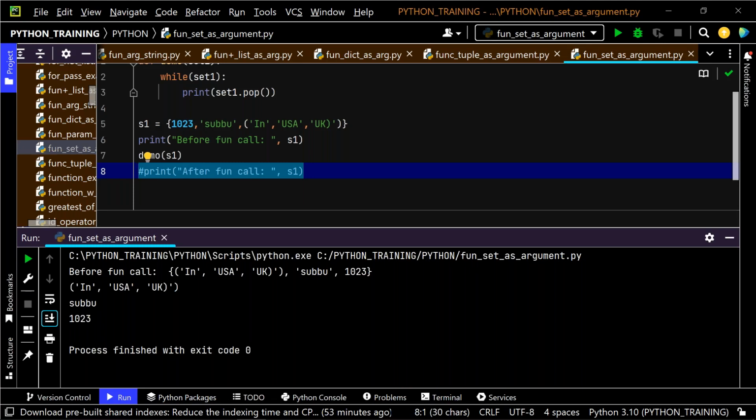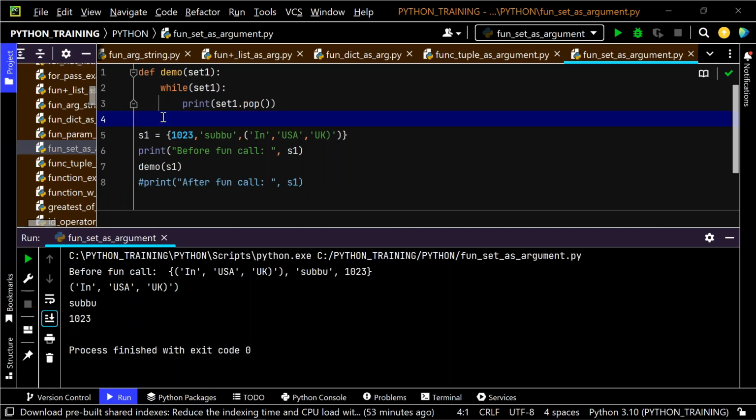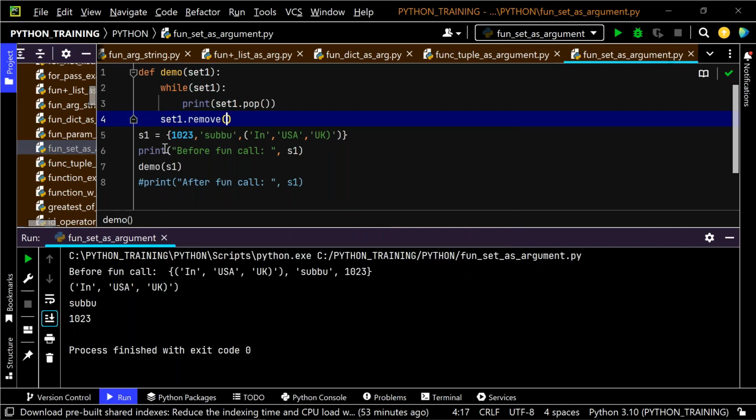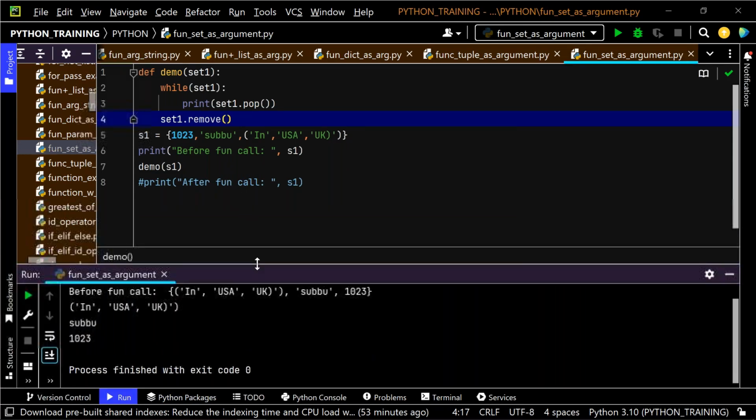Let's say I'm having a requirement where I want to, okay, one more thing. Let us explore further why that error message has come. Set1 dot remove, self and element. Okay, guys, I got it. What is the error message here? We are actually doing a pop. After popping, the set itself is becoming empty. If the set is becoming empty, how do we print it? We cannot print it. That is the reason it was not printing.